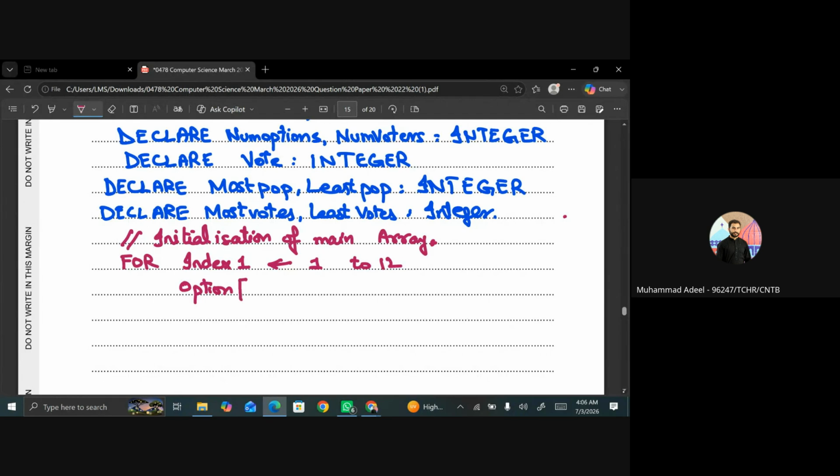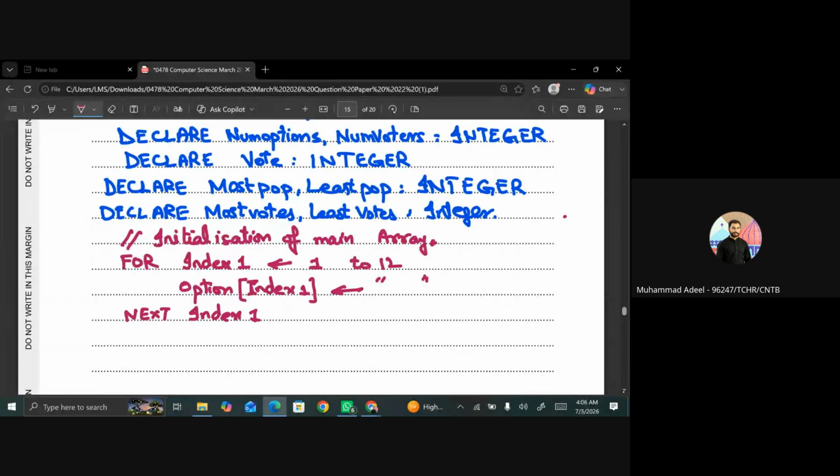Option, because it's a 1D array, so the O should be a capital, and because these are the string data type, I will put all the values in the first. And next would be index 1. Okay, so I initialized the array with the name of option.